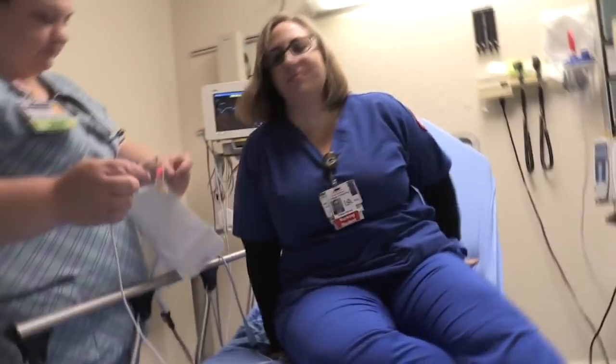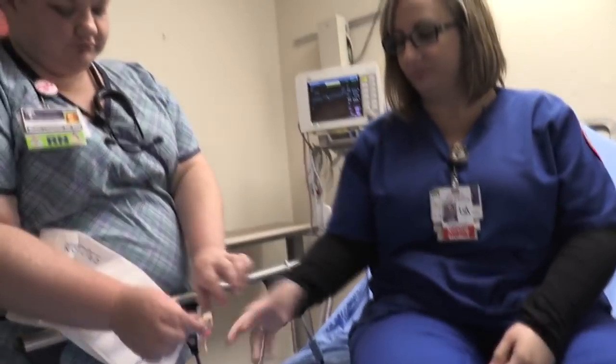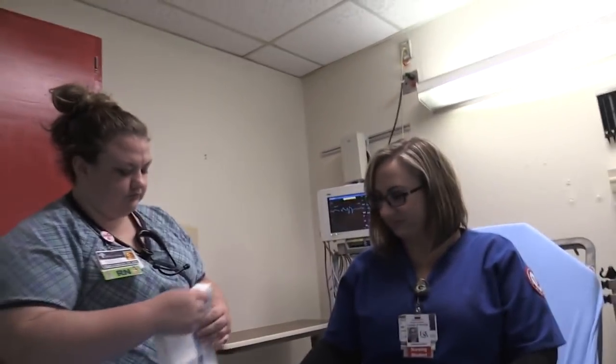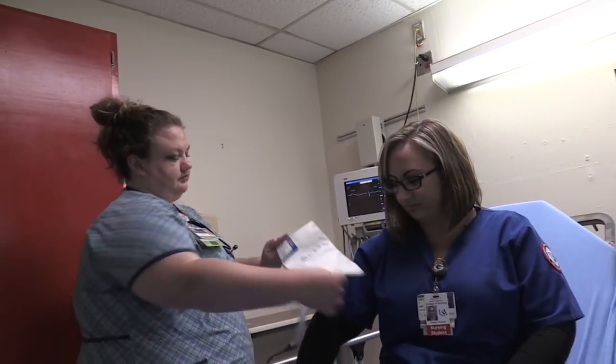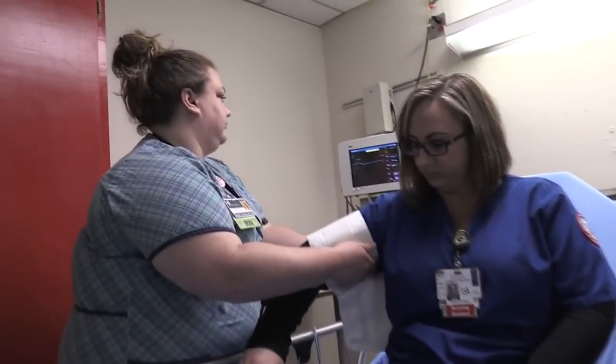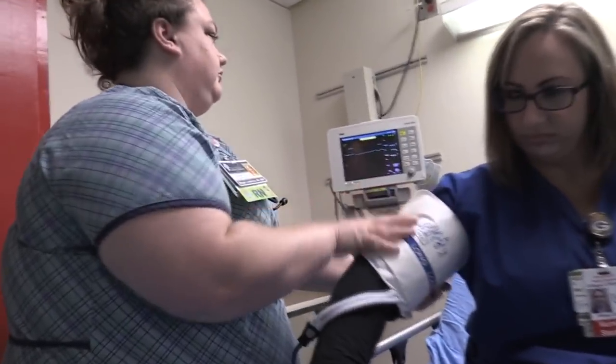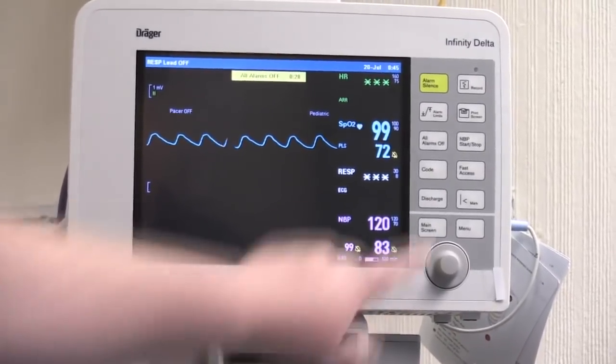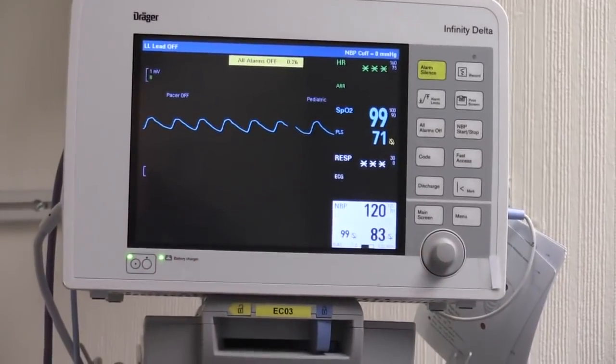So we have a second patient here, and we're going to try the same thing. And this is a nursing student who's volunteered to participate in this experiment. Okay, so the pulse oximetry is working. You've got a good waveform. Blood pressure cuff's going on.